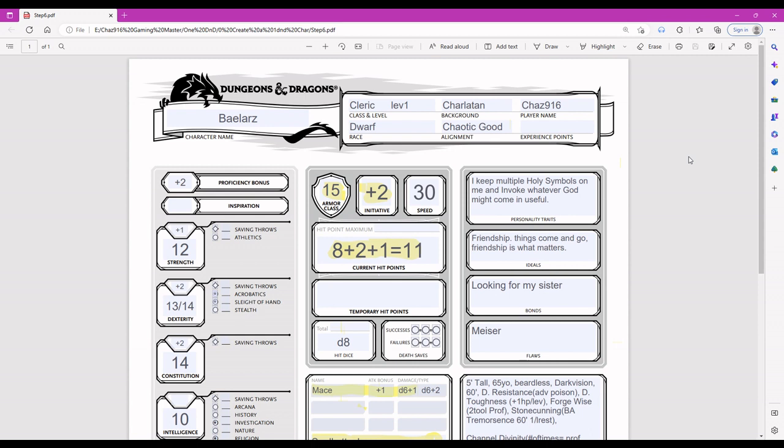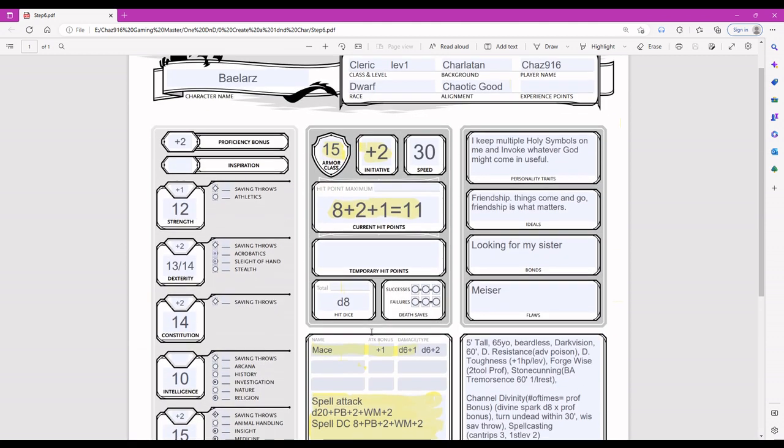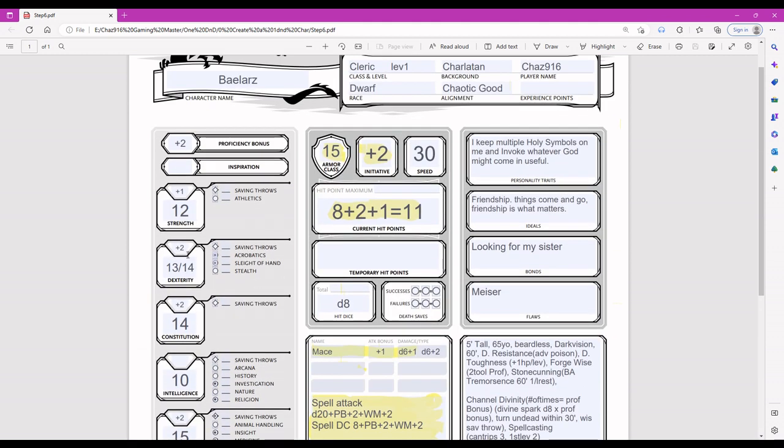So, starting with armor class. Armor class is your dex modifier plus your armor's AC plus any shield bonus AC. So, in my case, in basic equipment, I have chain shirt, which is armor class 13. I have a dex bonus of +2, which gives me a 15. Got it? Simple stuff. Initiative bonus is equal to your dex modifier. So I took my dex modifier, put that under initiative.